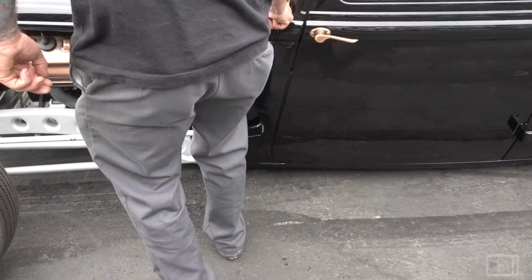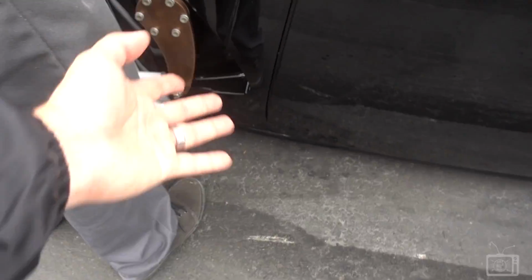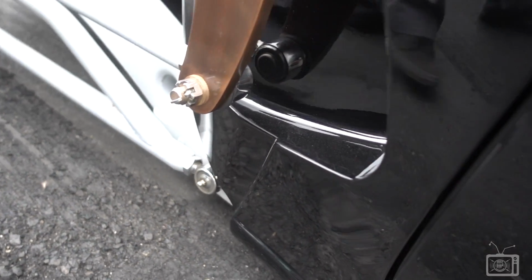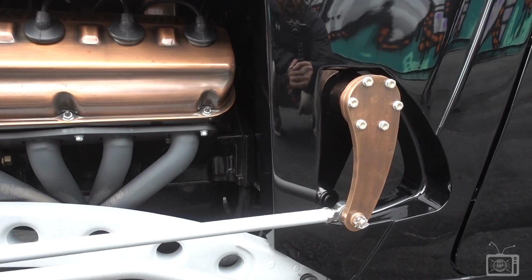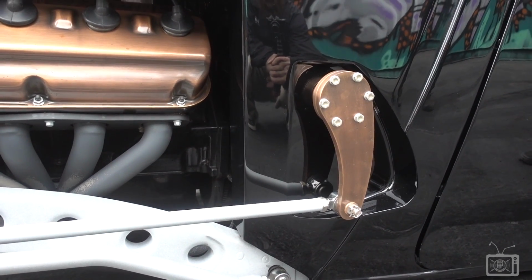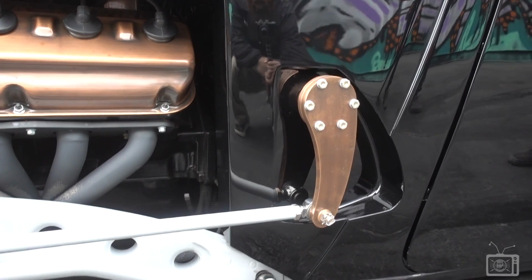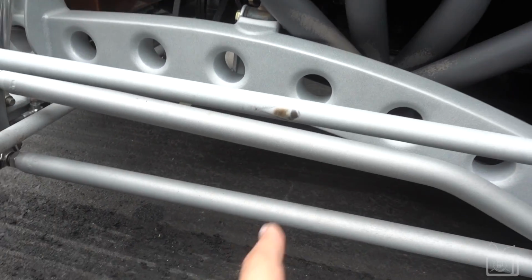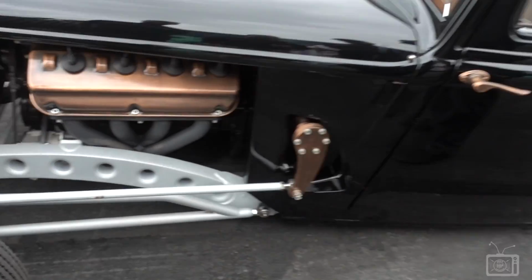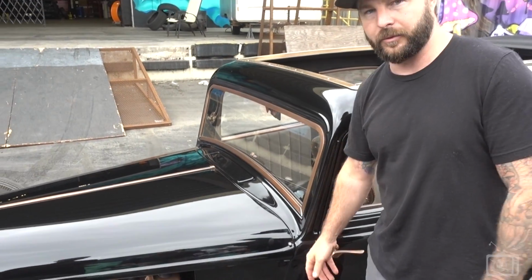Can you see the engine? I just realized the cutout for the steering. Growing up, I'd always go through magazines and see these old open wheel cars with cowl steering, and I just thought it was the coolest thing ever to have that mechanical setup. It gets driven for sure.